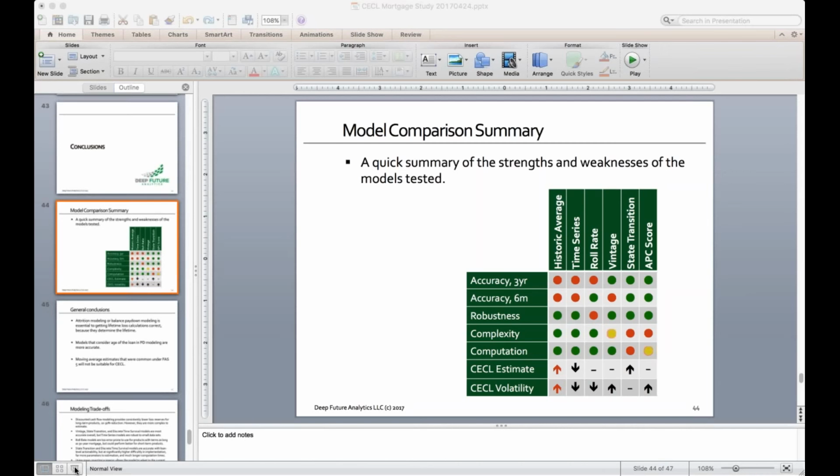All right, folks, if you have any questions, please use the question function on the GoToWebinar. I do have some questions that have been submitted already here, and I'd like to start with those. The first one is, are there any implications for model selection during a period of increasing or decreasing rate environment?